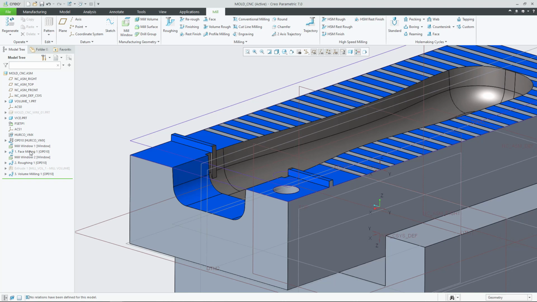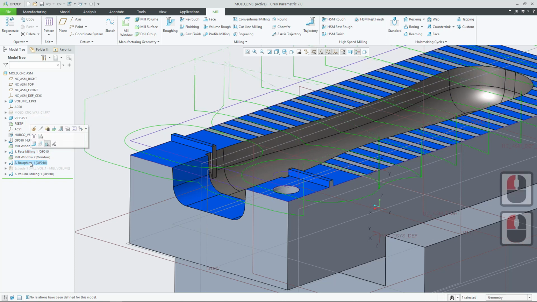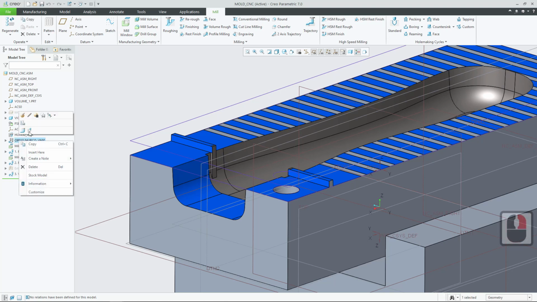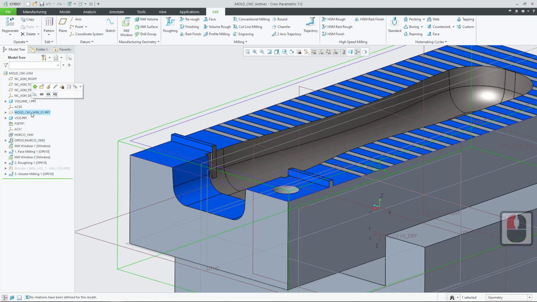So I want to run all three of these milling sequences one after the other. So there's our first one, there's our second one, there's our third one. If you want to simulate all of them, you go up to the top level here, operation 10 on our Herco, and you run the stock removal simulation, which is there. But as we saw before, in order to make that stock removal simulation work, we have to make our workpiece visible again.